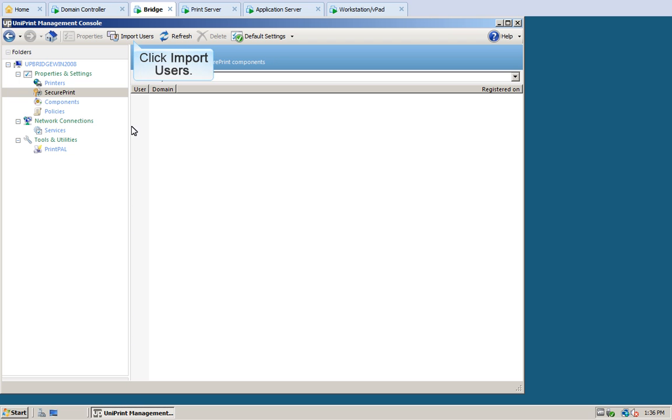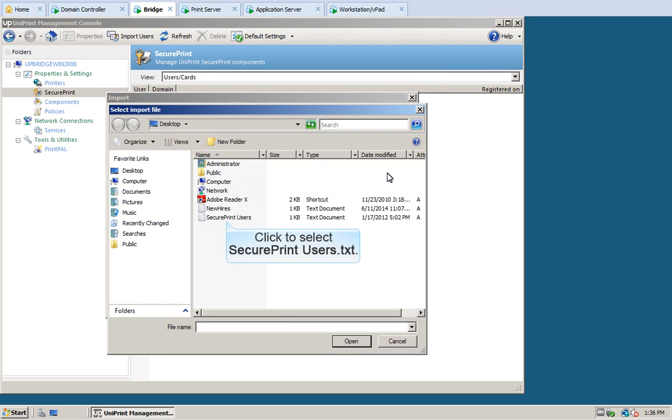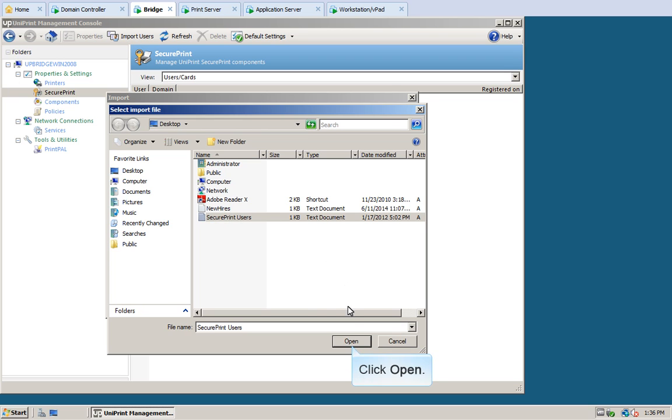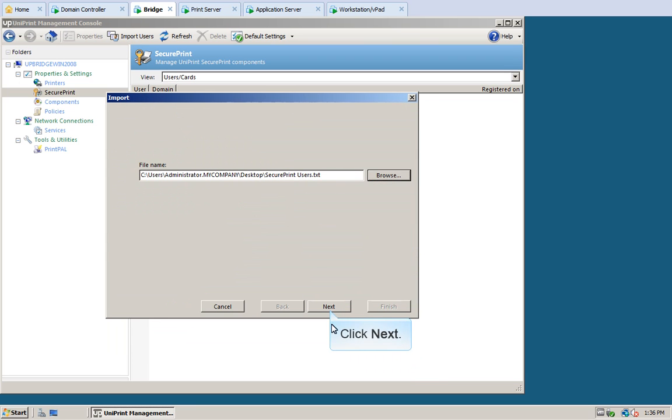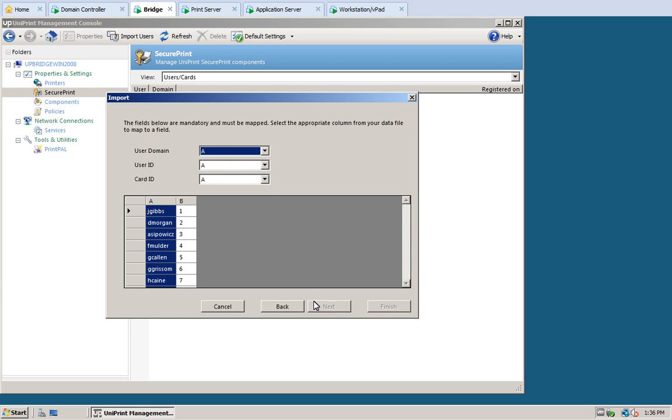Click Import Users. Click Browse. Click to select SecurePrint users.txt, and then click Open. Click Next. Choose the delimiter used in the file, and then click Next. From the user domain list, select Constant, since all of our users are on the same domain.